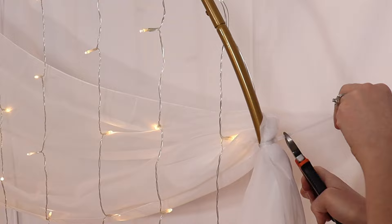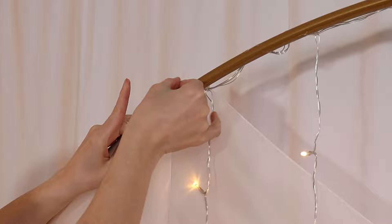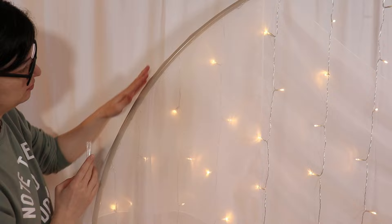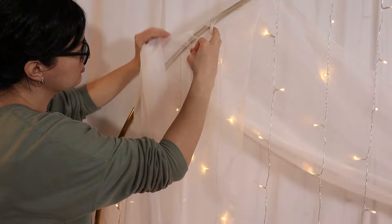On the left side of the frame, I'm going to secure the fabric using a little bit of clear packaging tape, putting one piece over the top edge of the fabric and making sure it secures to the frame. Right now this side of the fabric is just hanging straight down, but I want to give it a little extra texture by putting gathers in it. To hold those gathers in place, I'm going to slip a couple pieces of rolled-up tape under the fabric, set it right on the top edge of the frame, and then press the fabric down into the tape — this will hold the gathers exactly where I want them.